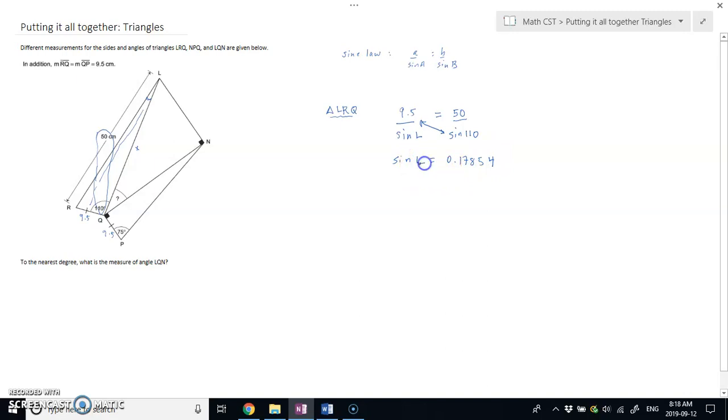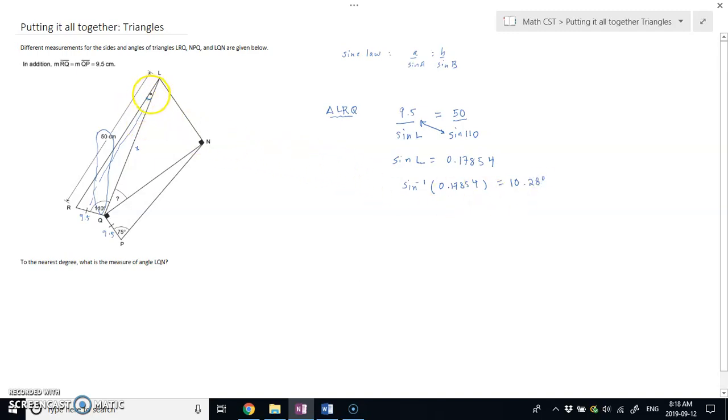Now that's not our angle. When you do sine law, you have to make sure that when you get this decimal, you do the inverse sine of that decimal. I just leave it on the screen of my computer in order to get the unknown angle. When I do that, I get that this angle is 10.28 degrees, which looks about right because it's awfully skinny up there.